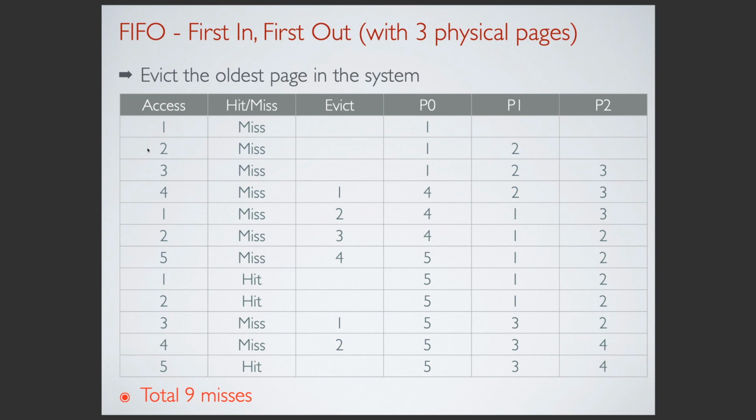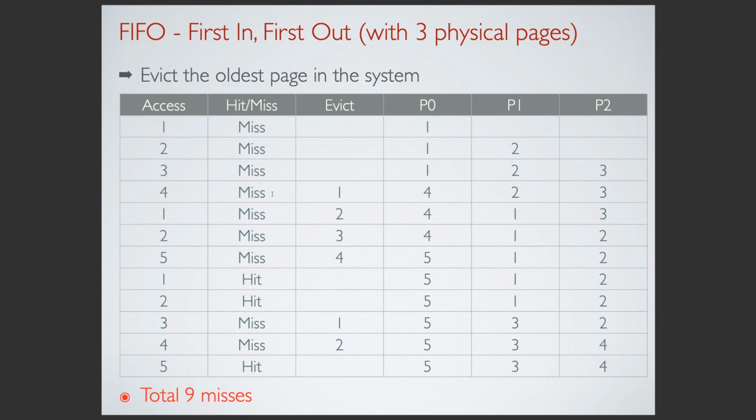So I do it again, right? Now 2 is a miss. Okay, fine. I load 2 and I put it into P1. 3 is a miss. Okay, fine. Now it's inside P2. So after this line, my memory is full. Meaning, if I need another page, something that is not 1, 2, or 3, because if I need 1, 2, or 3, they are there, so that's fine. But if I need something else, I will have to kick out a page. So that's what's happening.